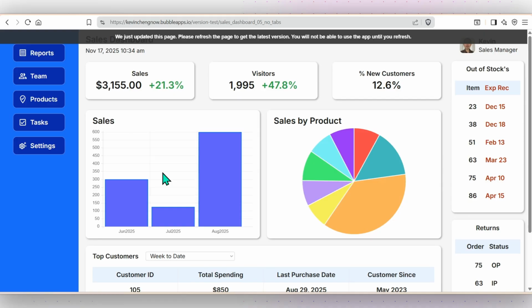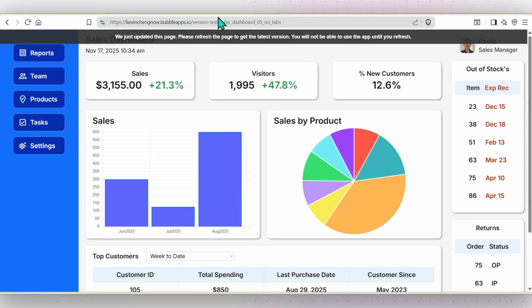So I need to group the multiple orders in June, July, and August for each one of those months, and then add them up to get a total for each one of those months. So there are two operations. First, group all the order amounts in each one of those months, then add them. So as we go through setting this up using the chart element plugin, we'll be setting up these two steps.